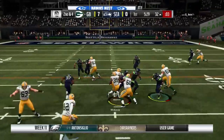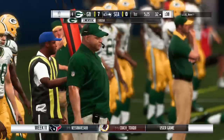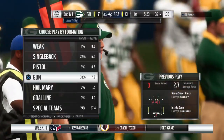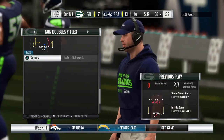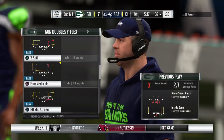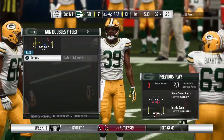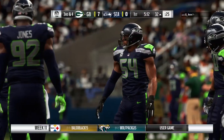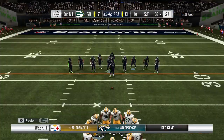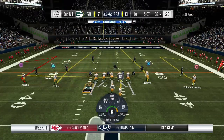A first carry for the converted wideout, J.D. McKissick. And he's going to be met at the line of scrimmage and taken down. No gain on the play that time, and they'll look to convert on what will be a 3rd and 4. Well, they were handed great starting field position on this drive, but now they face a 3rd and 4.